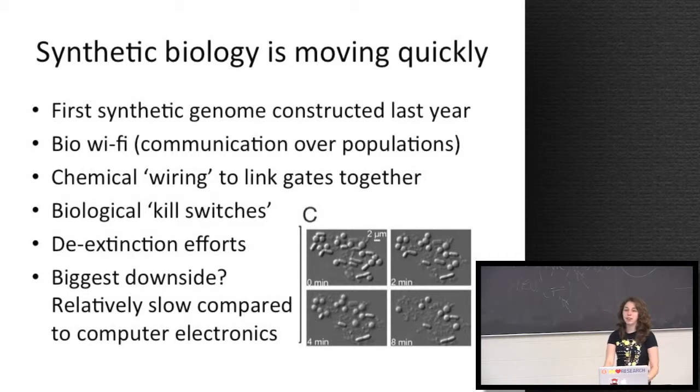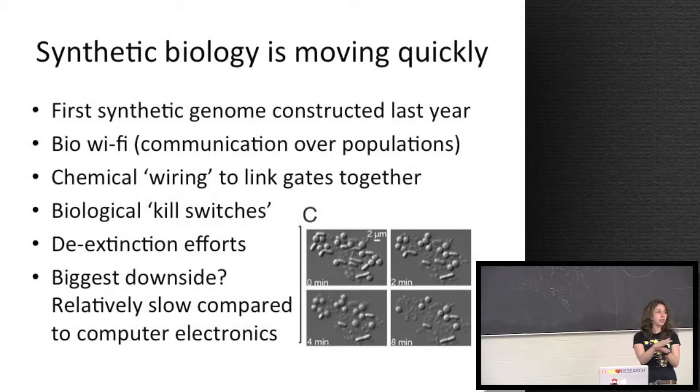There's also now been research done creating what they call a bio-Wi-Fi. So if you have a giant population of cells, can they communicate to each other and only specifically to each other? So you can imagine in that case, let's say you have a diarrheal disease, and you put in a bunch of E. coli that are meant to kill the pathogens, well, they're going to spread out over the gut. They need a way to communicate. And so I think that's pretty cool. There's also been initiatives to create essentially chemical wires. So bacteria of different kinds are next to each other.